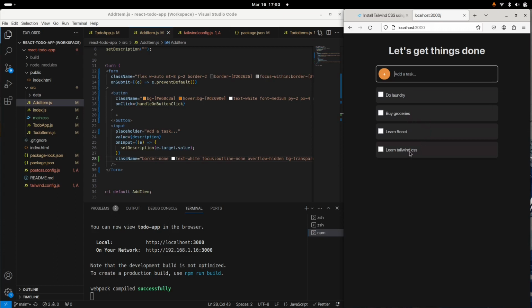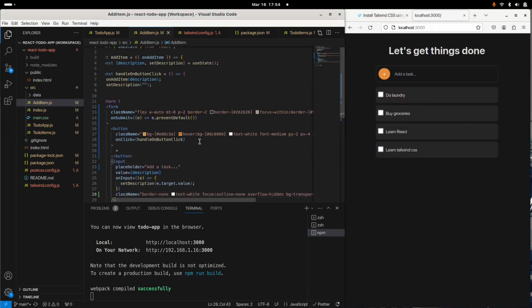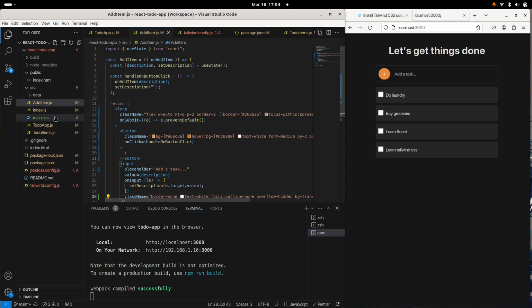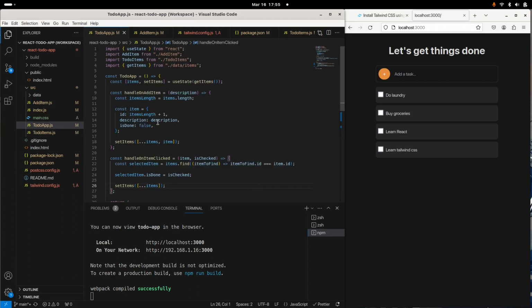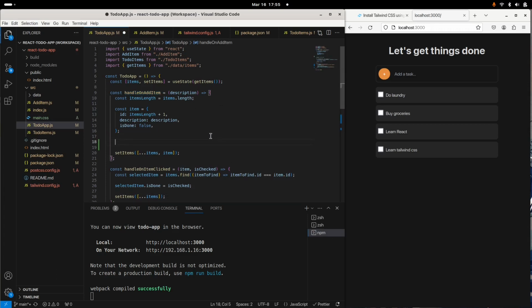One other thing is that I want the new element to be at the top of the list, not at the bottom. So what needs to happen is, I think it's the to-do app. So what we are going to do is on add item handler, I want to use items unshift.